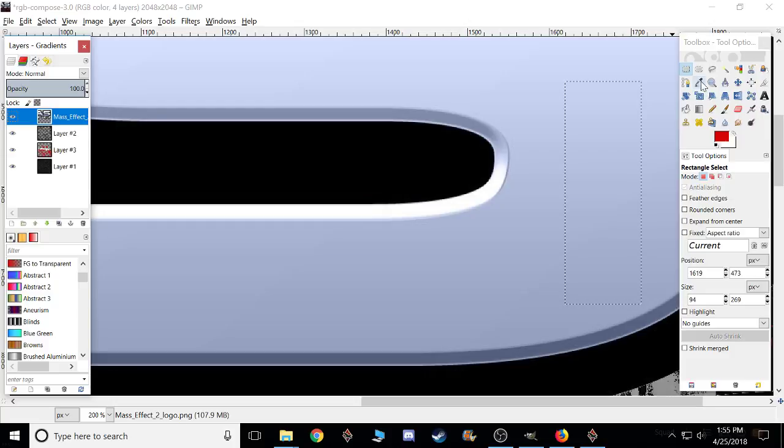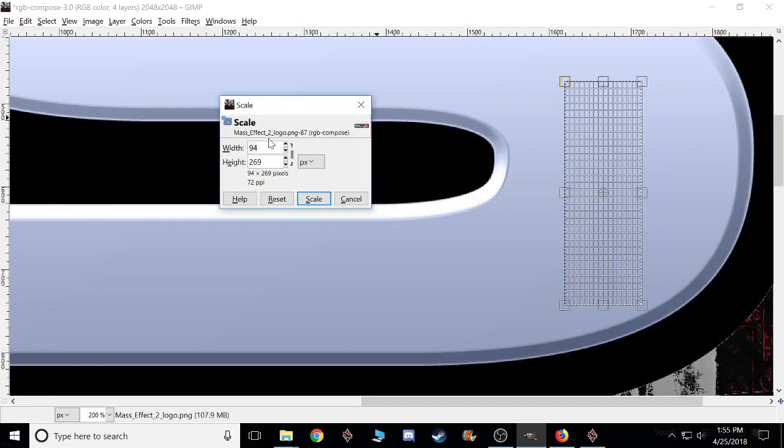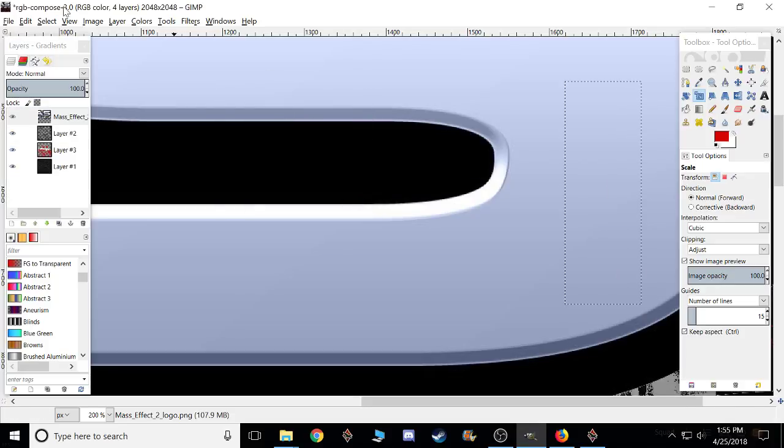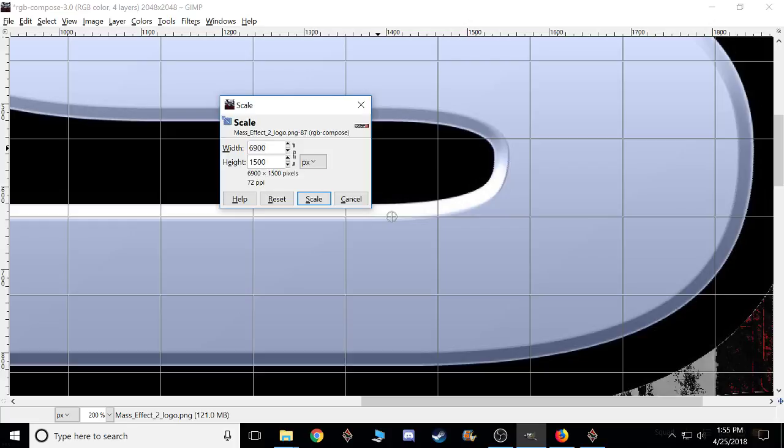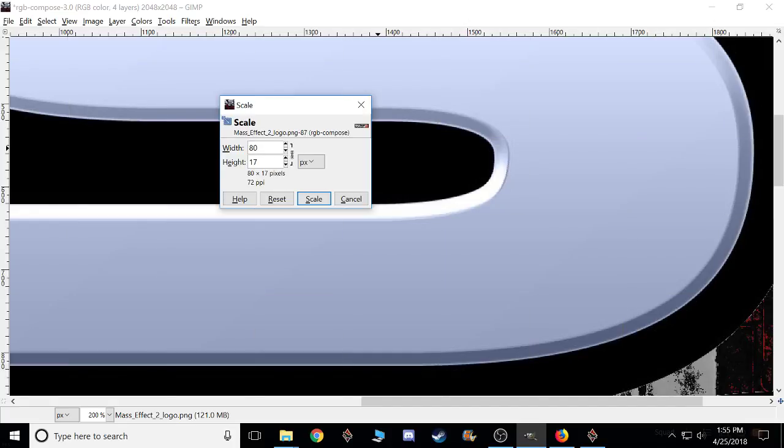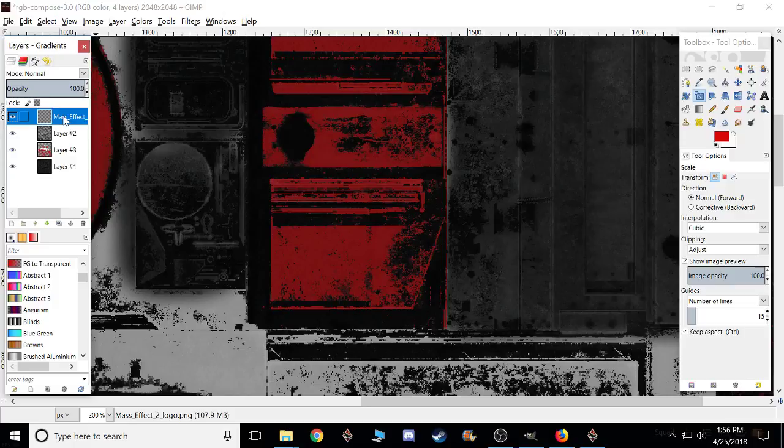Alright, we're selecting it. And what am I even looking at? From 6,900 pixels down to like 80. So bad. So bad. I hate to do this. 17 pixels high. Gonna look bad.